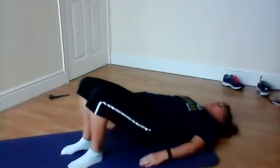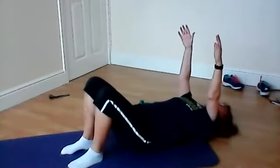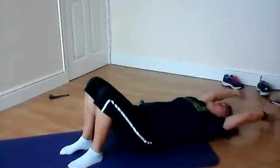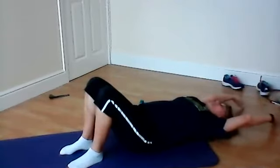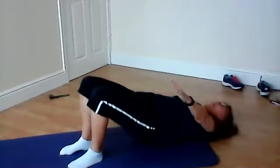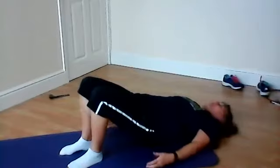Draw in tight, look, breathe it in. Lift your arms. Drop your hips. Breathe out, take your arms over your head. Push down through your back. Lift your arms again, lift your hips, breathe it in, relax your shoulders. Breathe out, arms down by your side.